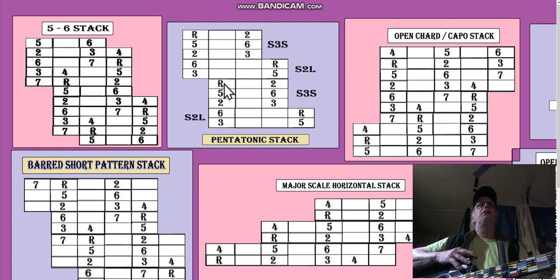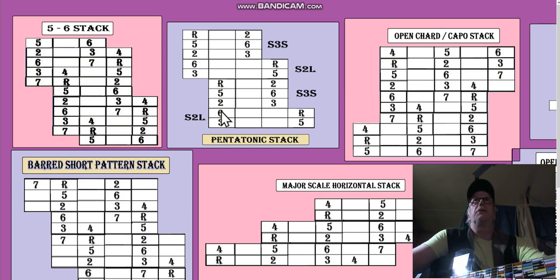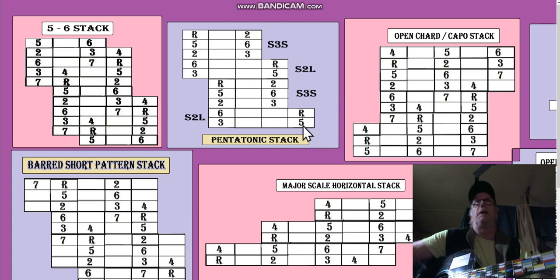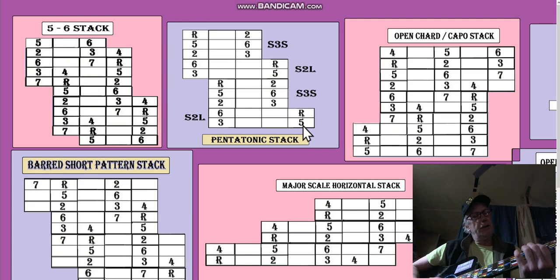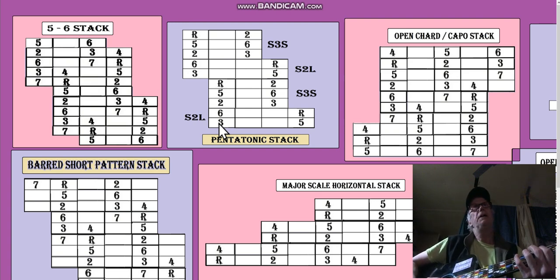for the lessons. So let's look at this pentatonic. If I was to start this from the 2nd string, let's say this was the 2nd string, this is the 1st string on the bottom. Okay, so let's say this was the E string, the 3 was the E string. And that would be the 3rd of C, right?